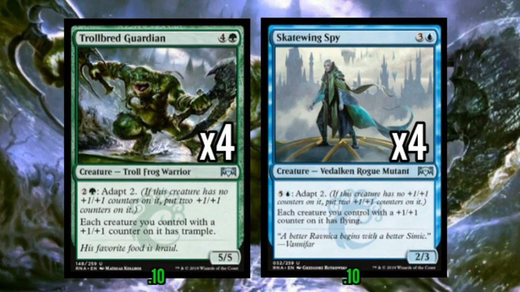Well, we've made it to the Slimy Simic, who actually go pretty big too, especially if they're given time to do that. So let's take a look at Simic Midrange here. Now what this actually is, is a really, really budget take on Adapt, because our most important creatures are Trollbred Guardian and Skatewing Spy here. Both of these are really, really nice payoffs for adapting.